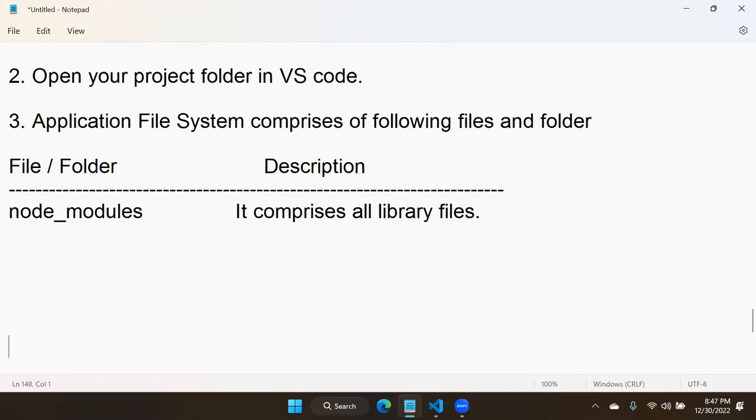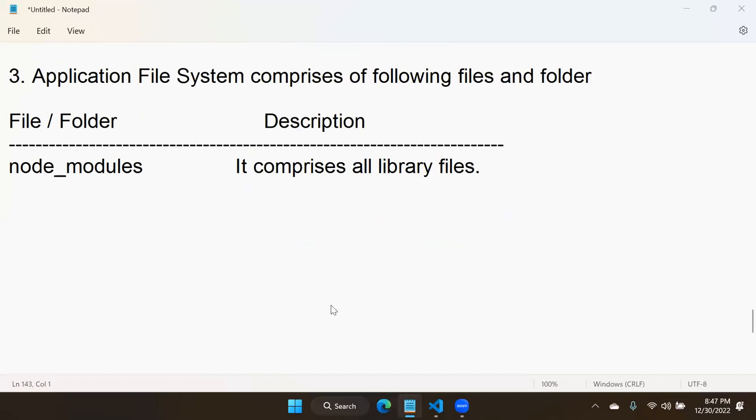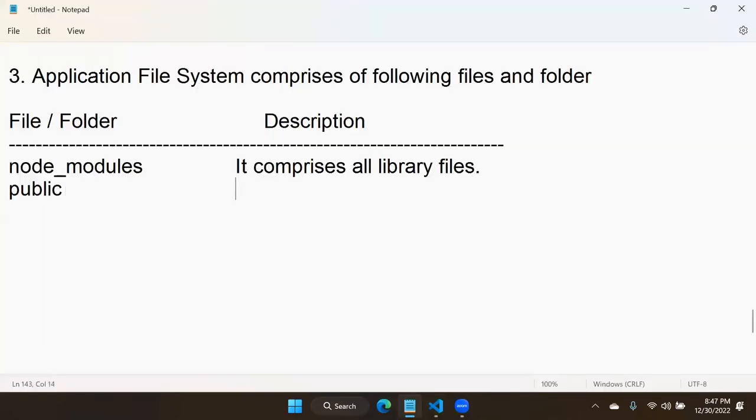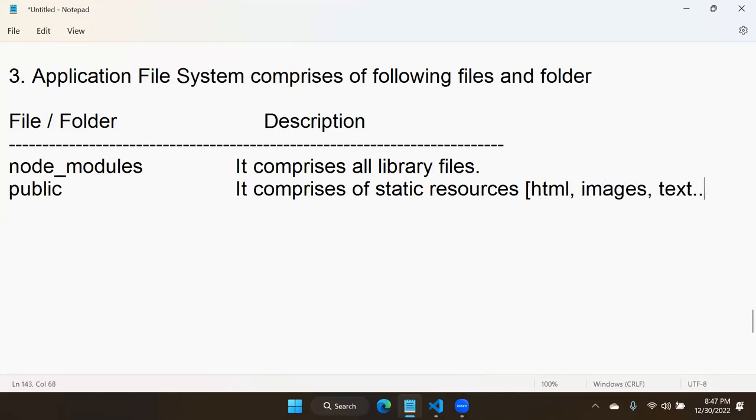That is the folder you have. Let's see the second, public. What is its purpose? It comprises static resources. Static resources means HTML files, images, text documents and others will be here.